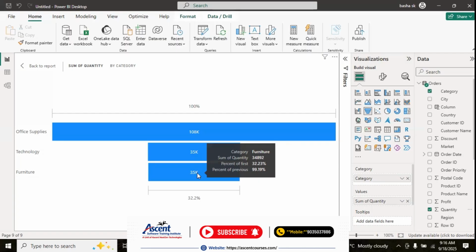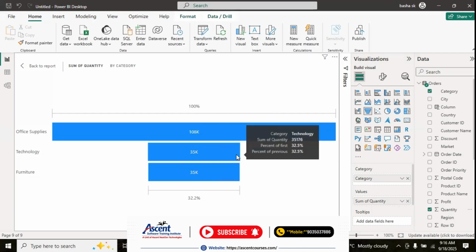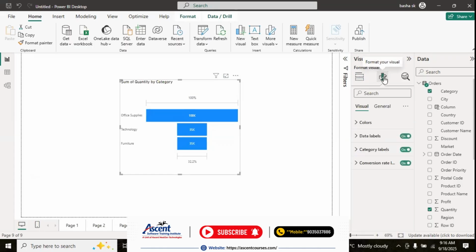If we increase 0.81%, they will cross Marathahalli. Compared to Koramangala, he reached just 32.23% only. Still, he needs to increase something like 68.68%. If he increases 68%, then he will reach the Koramangala profit. Okay? So that analysis we can do in the funnel chart. This is a useful one. Okay, so now coming to format.